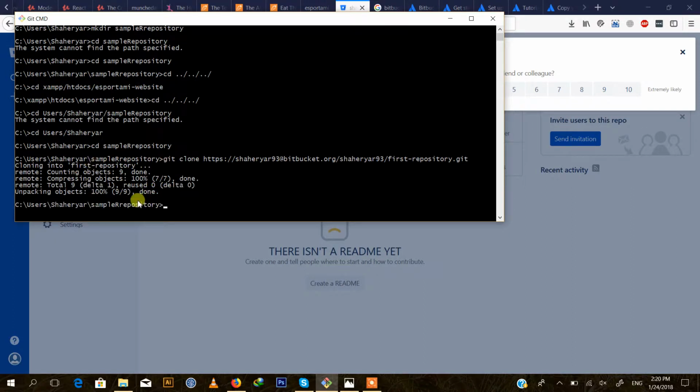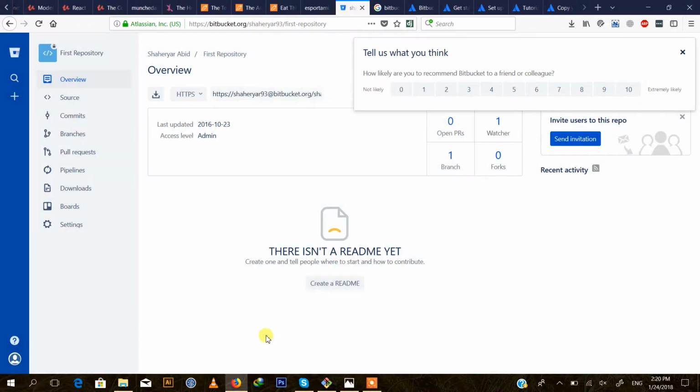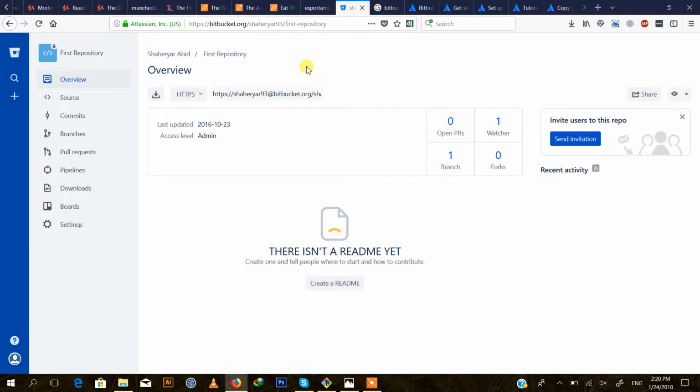As you can see, I had some files already created in this repository, so this repository was not completely empty, but in your case it was empty. So if you wanted to create a file, you could have created a new file.